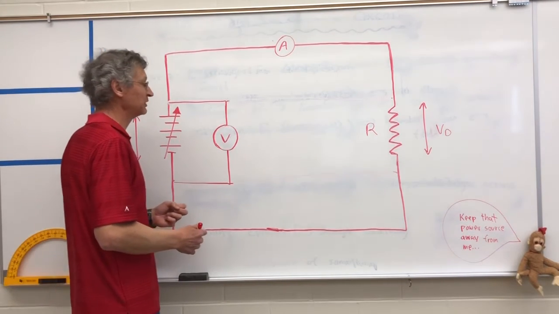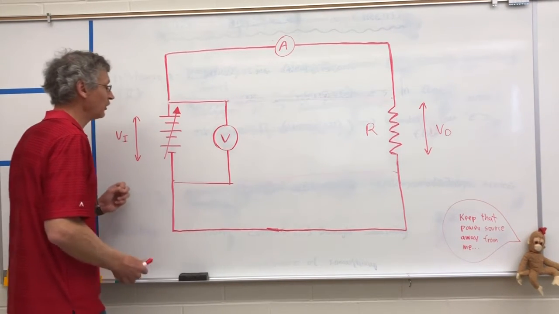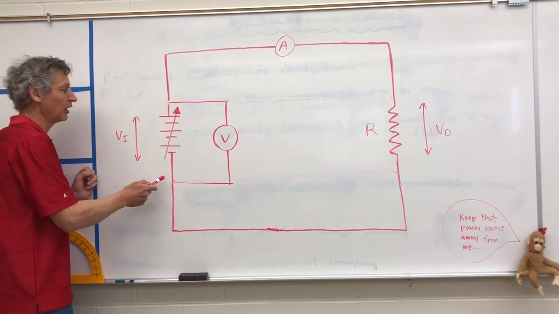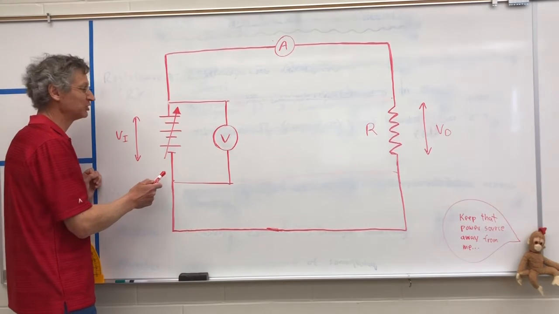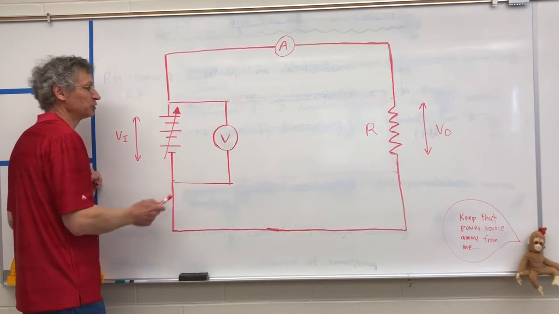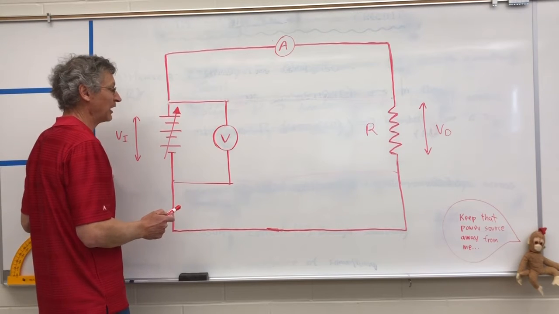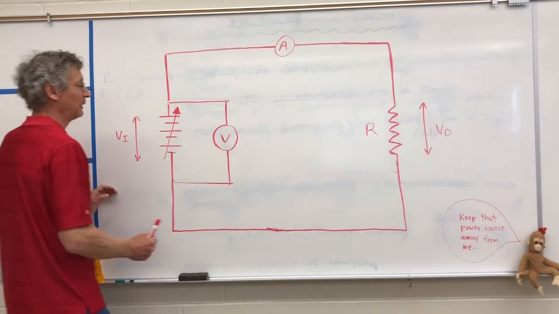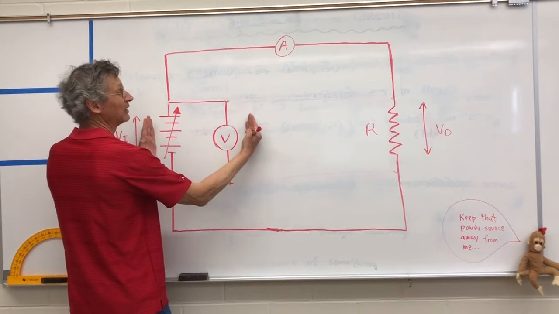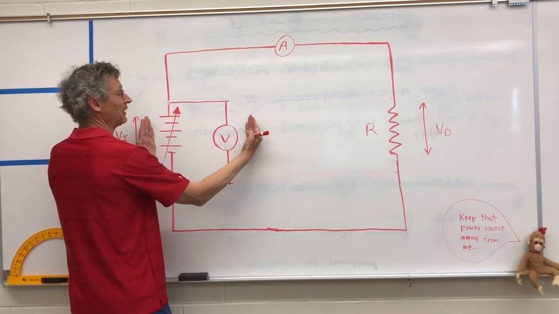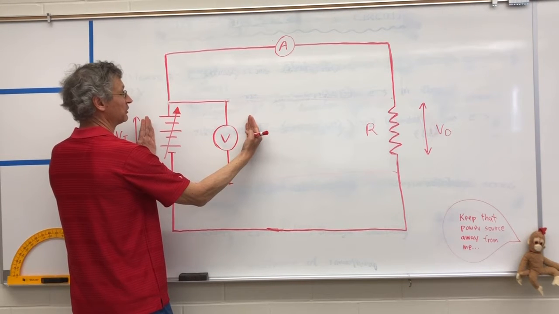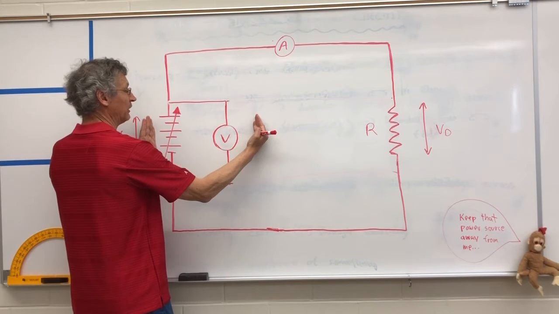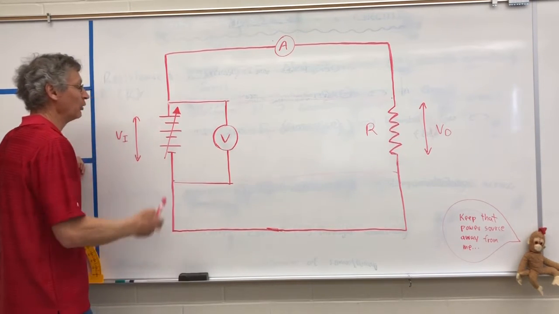Now, as far as measurements are concerned, we're going to use a voltmeter to measure the potential increase across the source. Remember, electric potential is increased across the source. We're going to use a voltmeter to measure that potential increase. And you'll notice the voltmeter is in parallel. You can imagine why we say that it's in parallel, because geometrically speaking, it is paralleling the source. Regardless, the voltmeter is in parallel with the source.